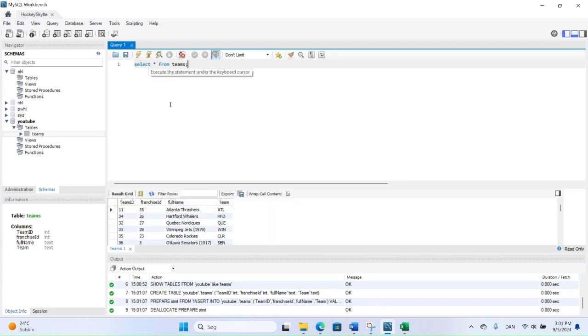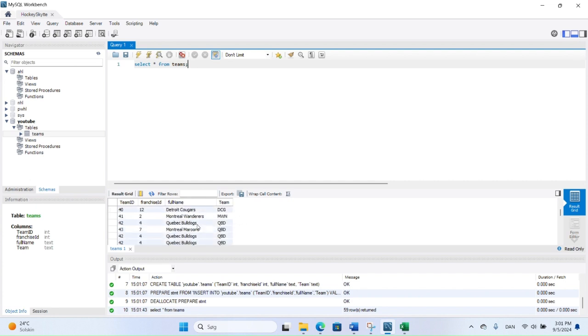So we'll just run this script, and you can see it's loaded. Now there are some problems with the naming, but we'll look into that in the next video. All right, so we have our teams table here.